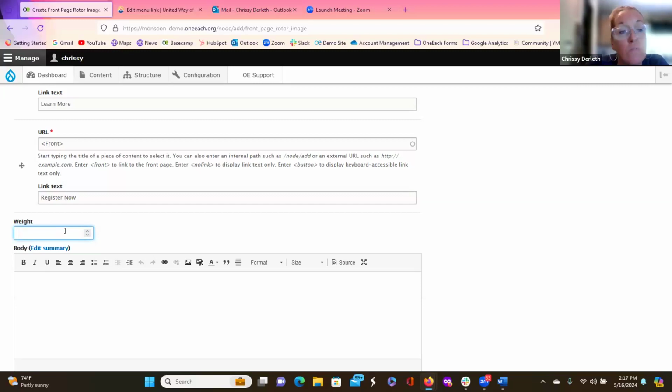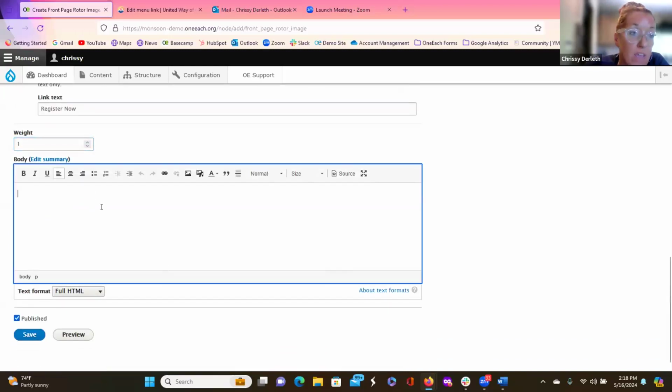But what I could also do, you can put a number in here, 1, but if you're going to number your rotor images that are on the site, you need to make sure that you do that with every single rotor image on the back end so that they all line up appropriately when somebody comes to your site. And this is great because you may have a really big, exciting event coming up and you want to make sure the image you're using for this event is the first thing people see when they come to your site. This is a good opportunity to use this order, this weight field.